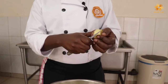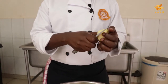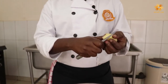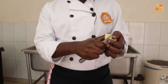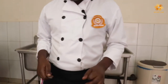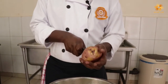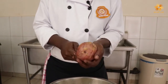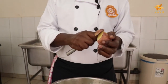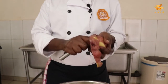All these things are found in our local gardens, even in our local markets. There is no need of going looking anywhere. You will get them and you will make a delicious dish which is nutritious to your body, to your kids, to your family members. Always try to make these things at home. And normally when you are plating, the food should not be too much. That's why you find I'm going to use only 3 to 4 potatoes for the customer or for me to eat at home as my dish.